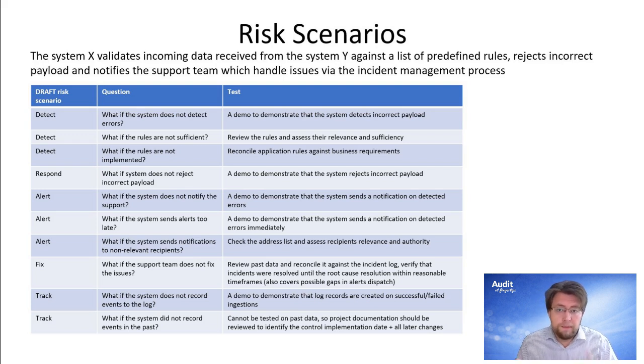Okay, so first and most straightforward: the system designed to detect errors doesn't detect errors. We can have a demo on that. Okay, the system is able to detect the errors, but the rules are incorrect. So the configuration of the system is correct, but the rules are not sufficient, not exhaustive, not relevant. So here you need to apply your expertise in this area.